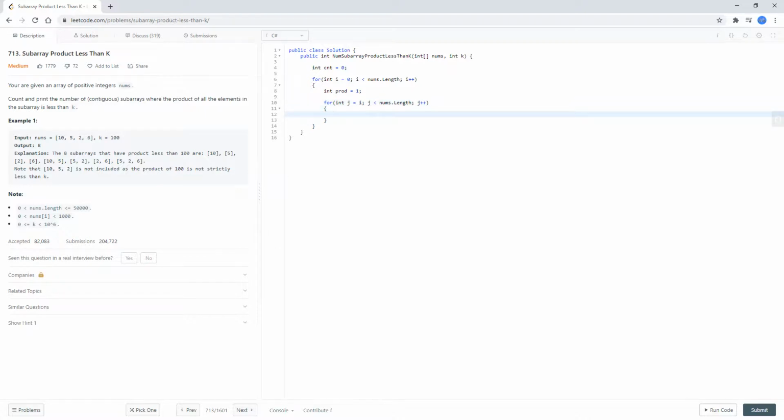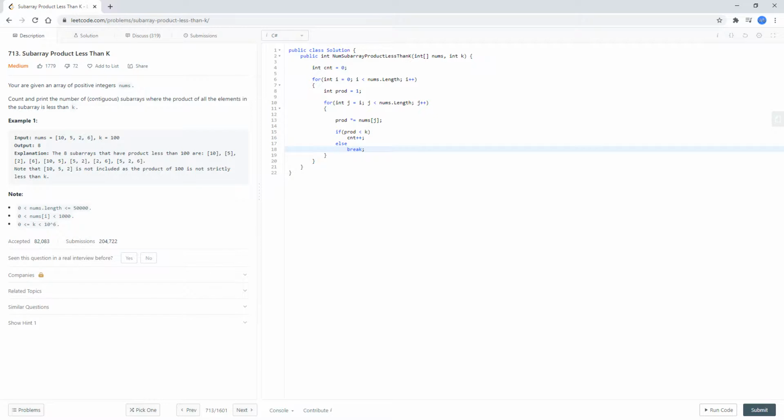So every time we're going to multiply in a new number, and then we do the check. If the product is less than K, we increase the counter. Otherwise, we just break.